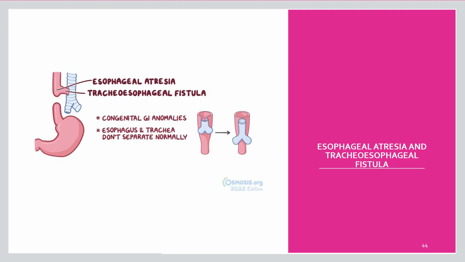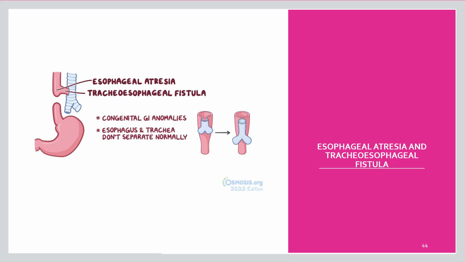See here, this is the tracheoesophageal fistula and esophageal atresia. This is the esophagus, and the esophagus has atresia. See, there is no connection. The esophagus stops here, and then here is the other part of the esophagus. There is no connection, so even if the baby eats food, there is no way for the food to reach the esophagus here. That's called esophageal atresia.